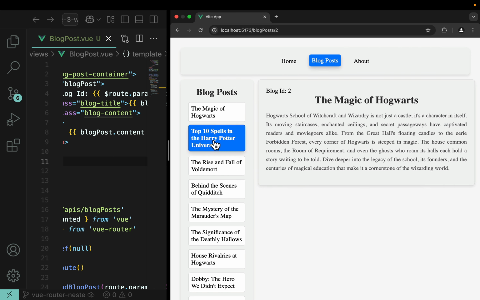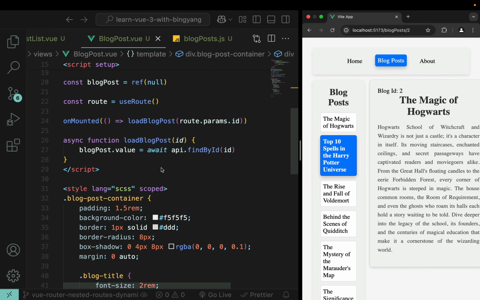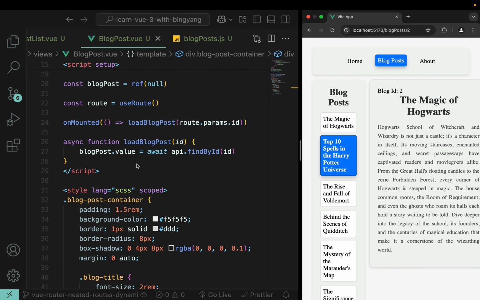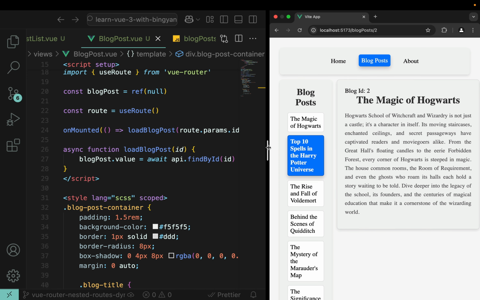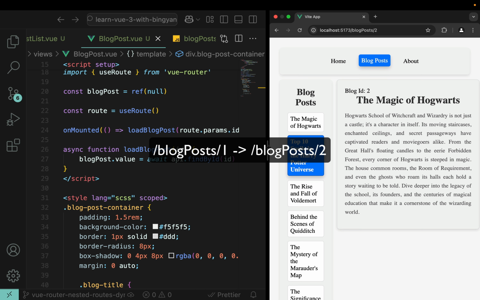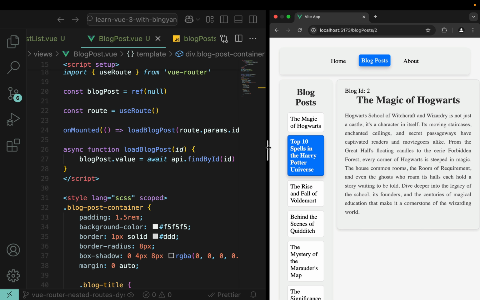Why? So we made it very clear here that every time this component is mounted, we're going to call await API find by ID. And we know this one will send a request to fetch a new blog post. For example, find by ID 2 or find by ID 3. But why is this not working? What's going on? What happens here is that when we navigate from, say, blog posts /1 to blog posts /2, the same blog post component is reused.